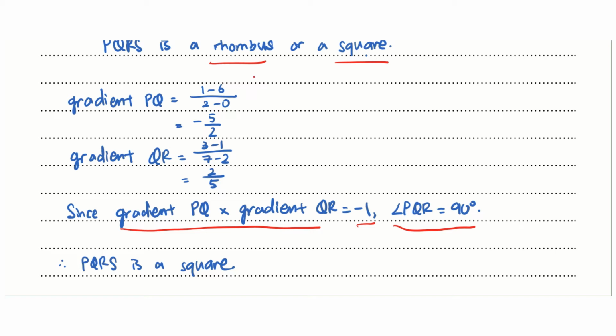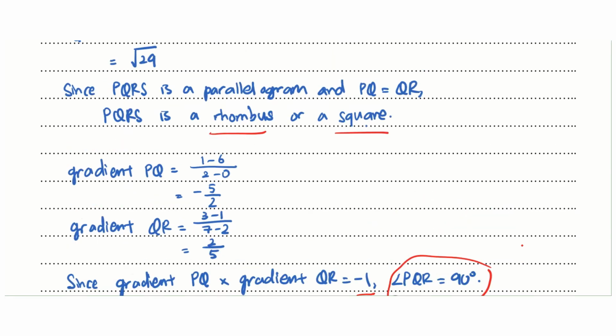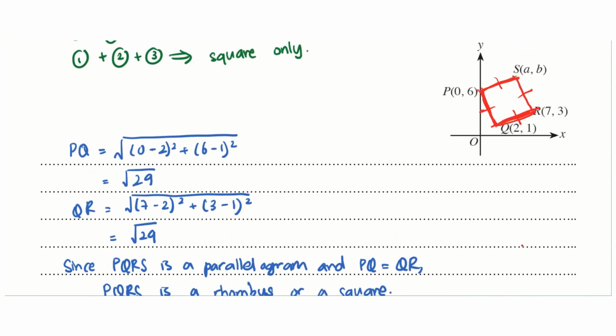So in the rhombus itself, the interior angles are actually not all going to be 90 degrees. So having this interior angle be 90 degrees confirms to us that this figure must definitely be a square. In case you're wondering, how is saying that angle PQR equals 90 degrees sufficient to say that all the interior angles, every single corner, is going to be 90 degrees?